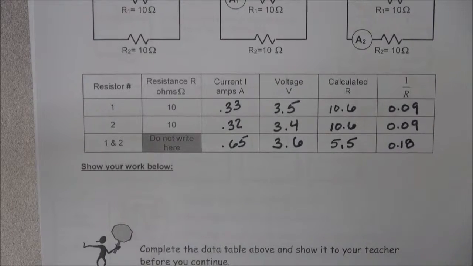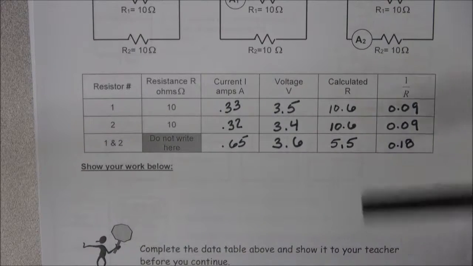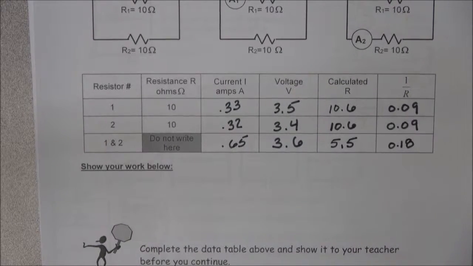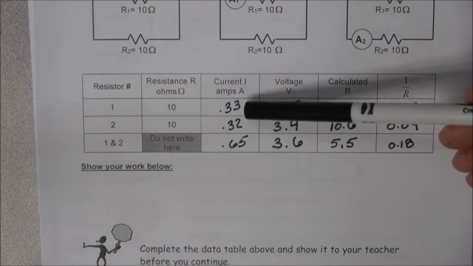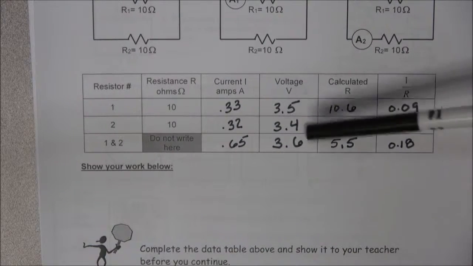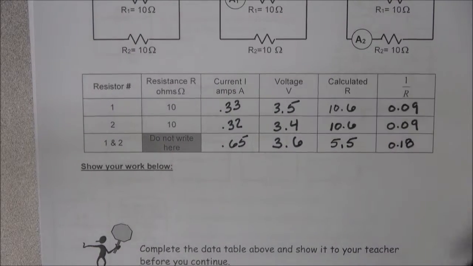Today we're going to look at how to actually analyze a parallel circuit. Hopefully you've noticed there's a couple differences in the lab with a parallel circuit compared to what you saw in series circuits. The first thing you might have noticed is that the voltage everywhere stayed the same and the current added up. That's the opposite of a series circuit. In the series circuit, the current stayed the same and the voltages added up.